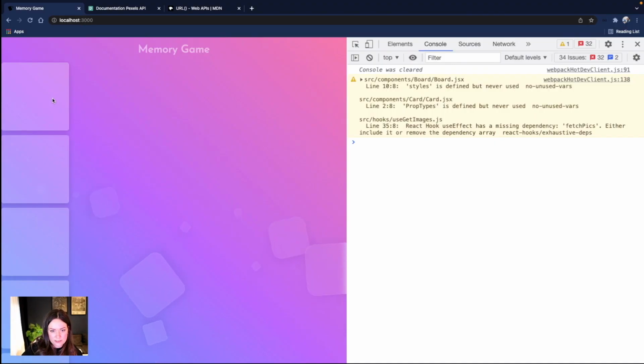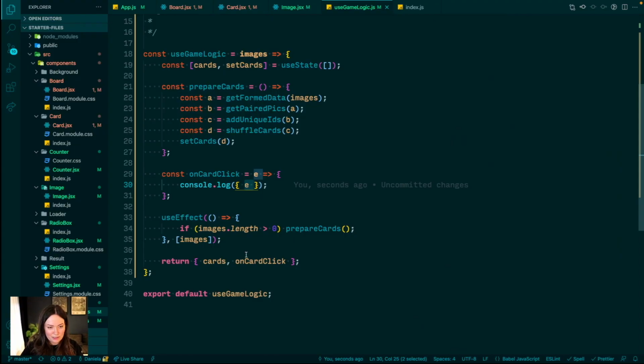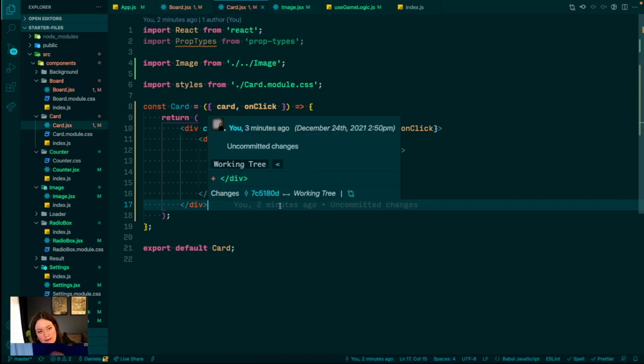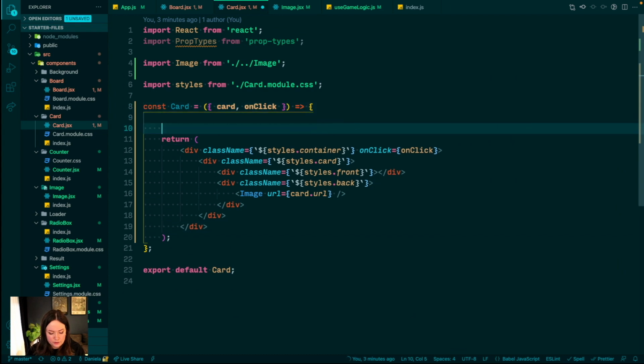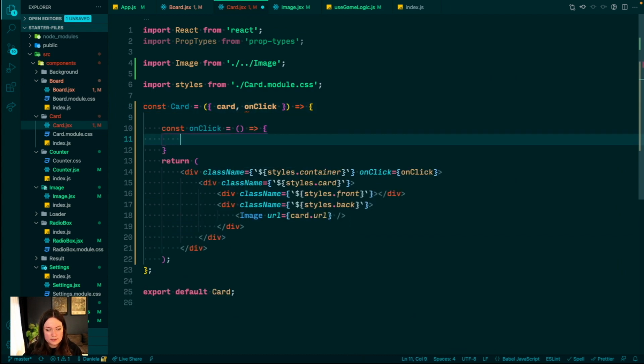We're going to the board, do a destructure here, add onCardClick. So now if we click on it, we should see something, but we don't. Do I refresh it? Okay, again, my hot reload. That's fine. One thing that I do see now is that my onCardClick is going to depend on an event, but why would I do that if I actually can catch it in the card? So I can do here const onClick, because this card component is isolated per card. So I have all the information of the card that I need. So I don't need to dig into e.target.event, whatever. I could actually just pass it on straight away.